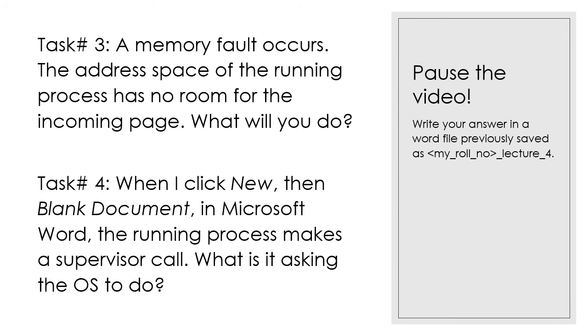Two more tasks for you. Task number 3. A memory fault occurs. The address space of the running process has no room for the incoming page. What will you do? Task number 4. When I click New, then blank document in Microsoft Word, the running process makes a supervisor call. What is it asking the operating system to do? See you on the other side.